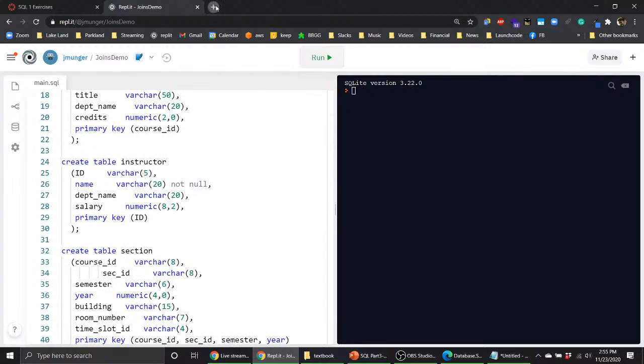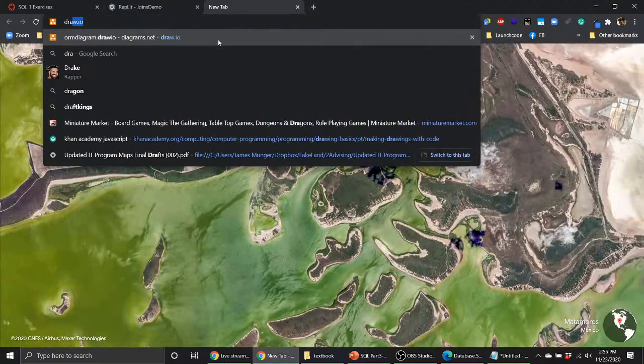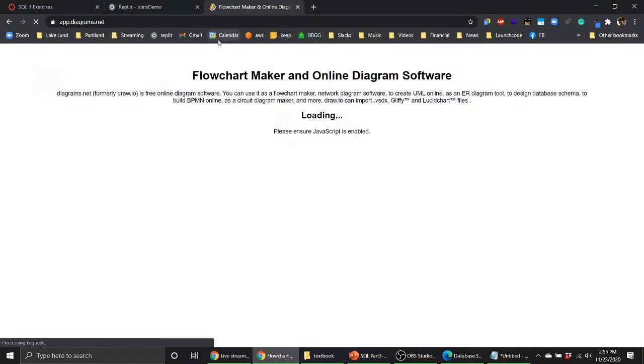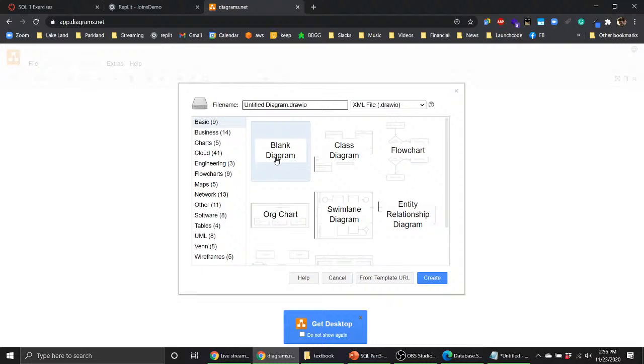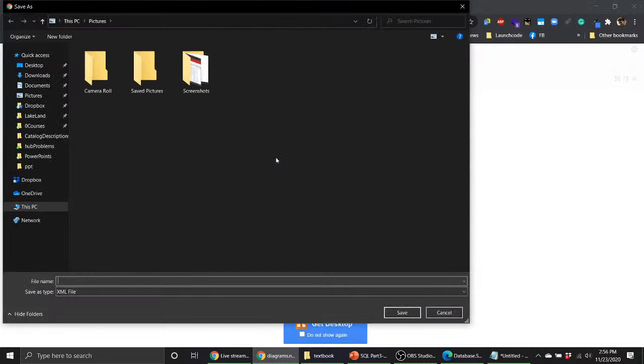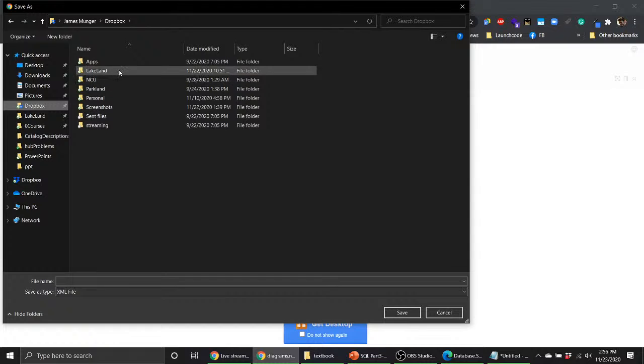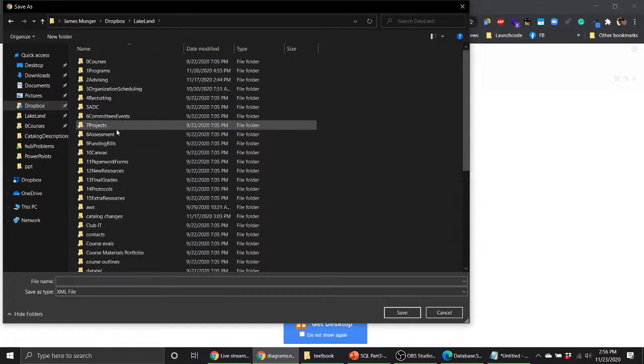You know what? I think I'm going to have to create an ER diagram to keep track of this. That's okay. Now you can see why they're so useful. Because this data is good in that it has a lot of relationships. I'll save this diagram so I don't have to create it next time.